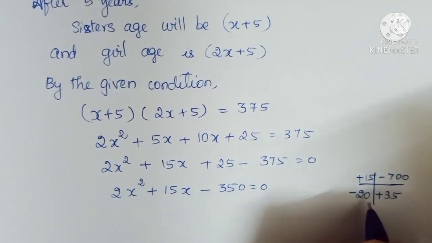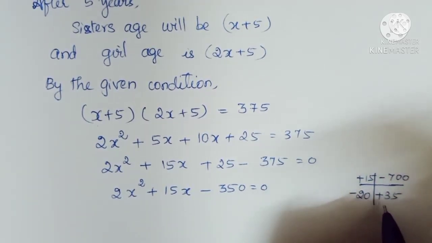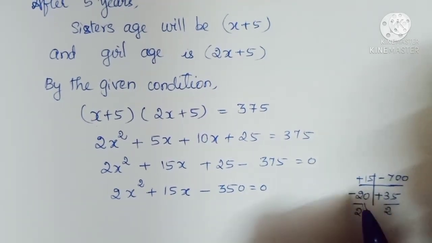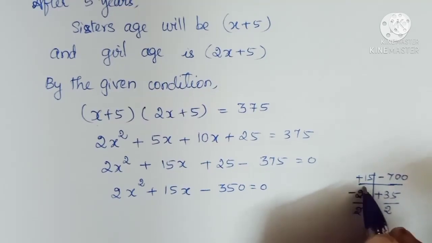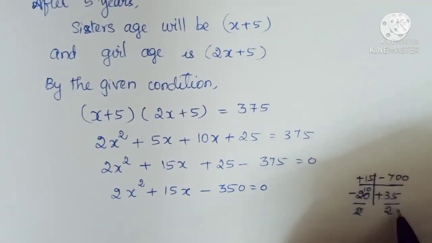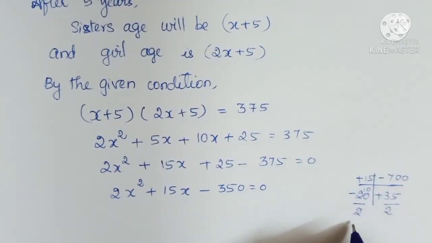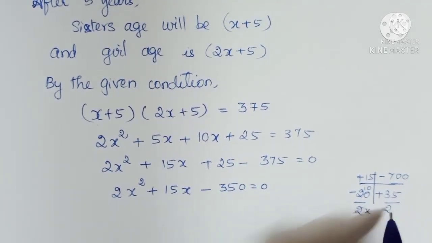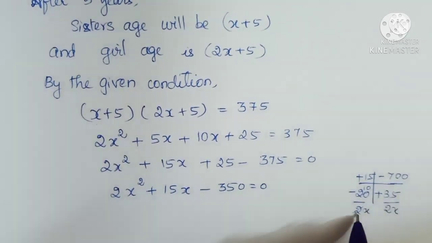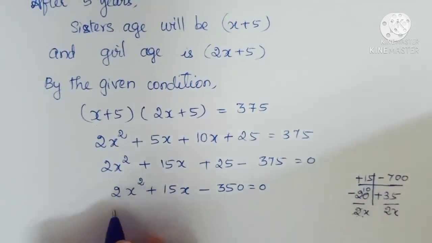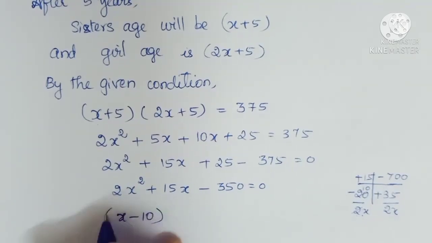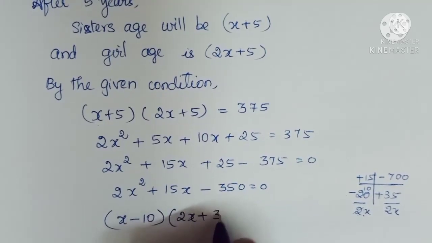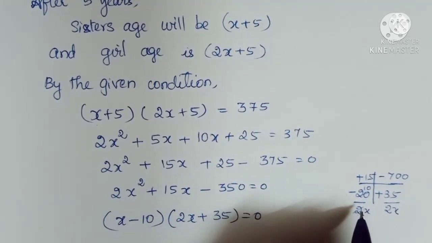Now see here, the coefficient of x squared is the number 2. So after finding the two numbers, we are going to divide both numbers by 2. So you will get by 2 here, and here also by 2. Okay. Now we can cancel this 2 and 20, so you will get the number minus 10 here. This 2 we cannot cancel. We are going to write this in product form. The denominator's variable we are going to connect, that is here x variable, here also x variable. So this will be x minus 10 into 2x plus 35 equal to 0.